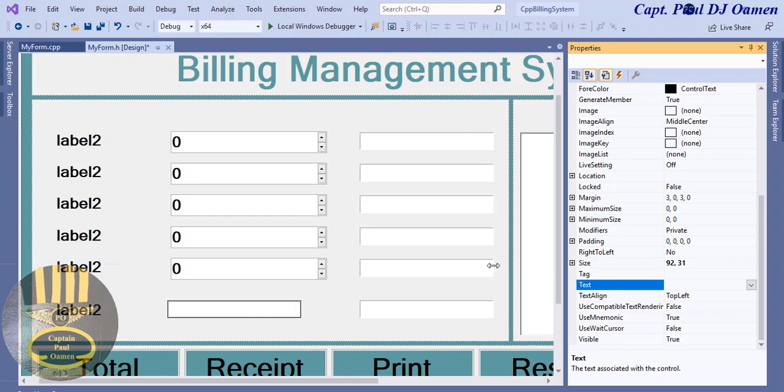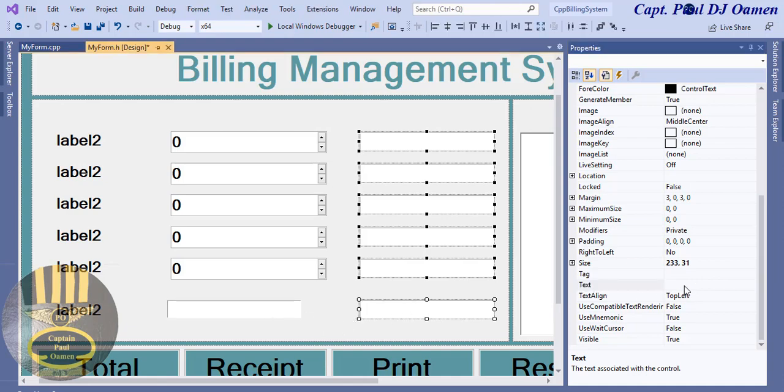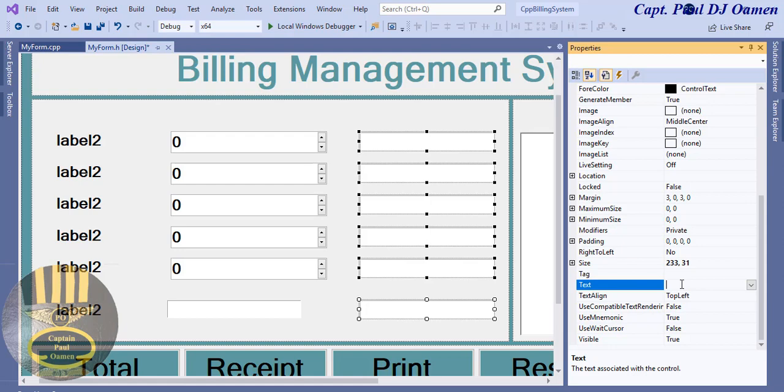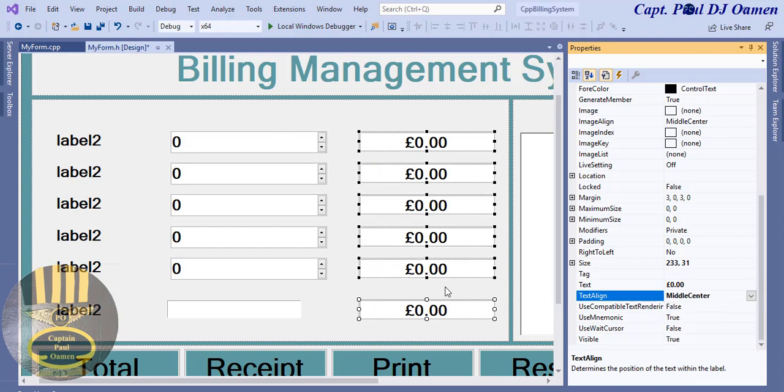And that is fine. Okay, now let's come in here, uncheck this very one. I'm going to come right in here and change the text content to pound there, and let's get it all centered. So that's the default value we have in there.